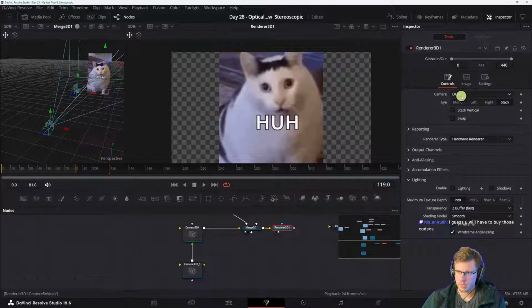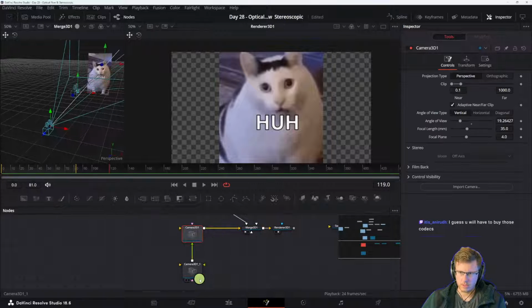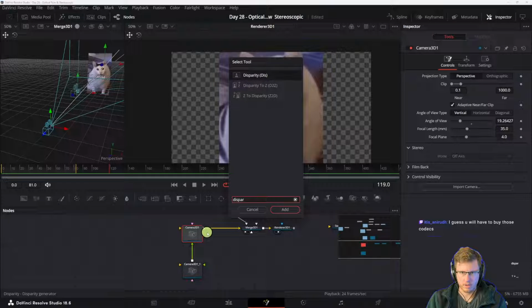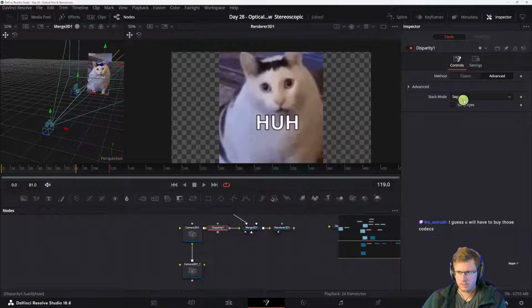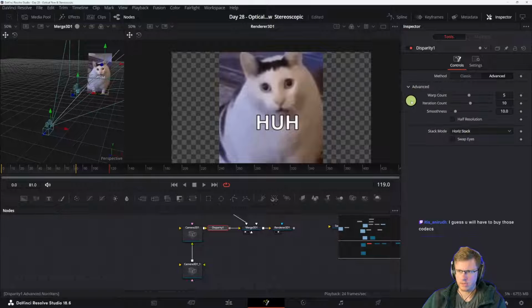Okay, so stack. I think going this way is a little more involved. Disparity. Oh, advanced, right? Yeah.